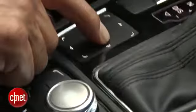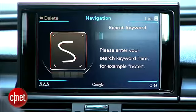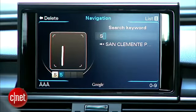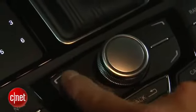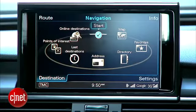Audi's unique touchpad lets you finger paint input, and I often find it more satisfying than voice, but to a degree. And I'm still getting used to Audi's 4 corner buttons that map to far-flung corners on the screen. I guess after 5 years, we'll just have to agree not to love each other.